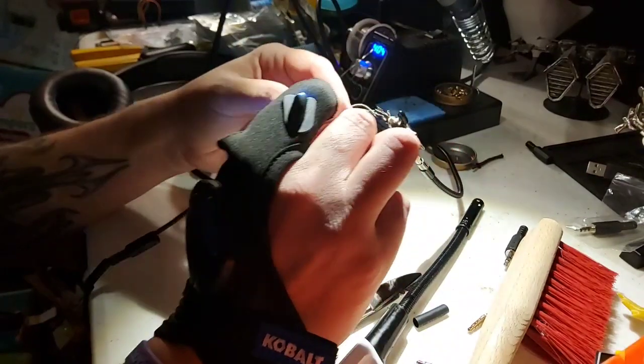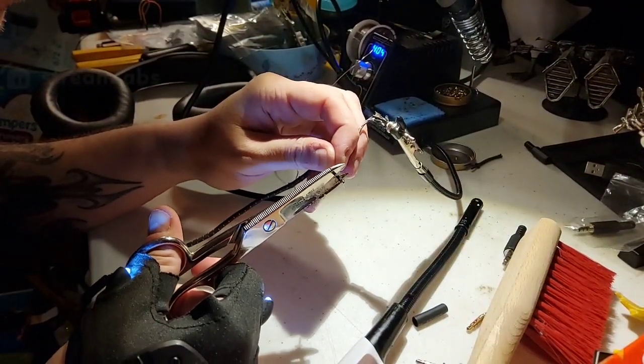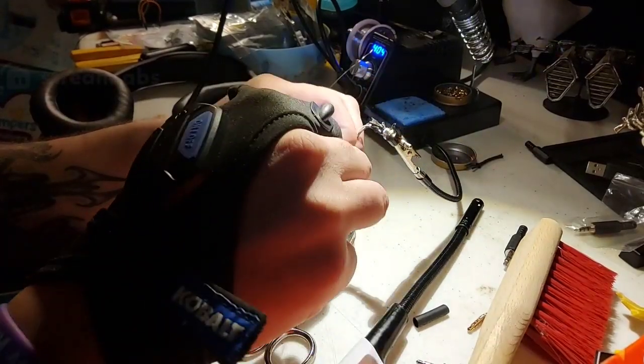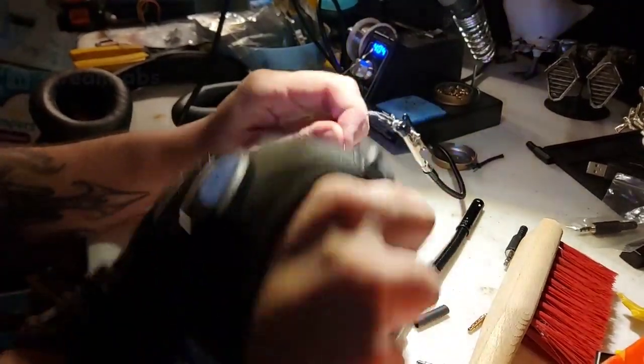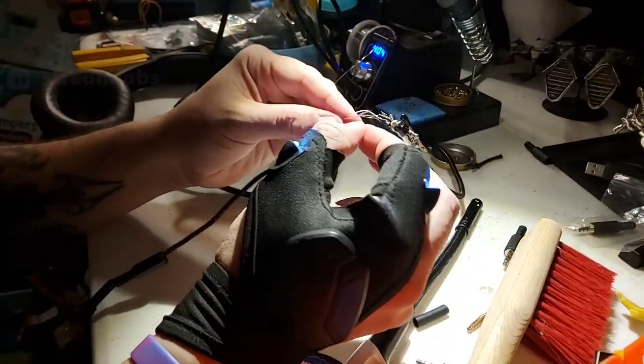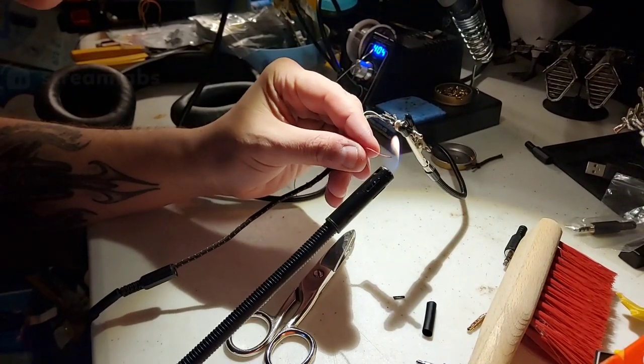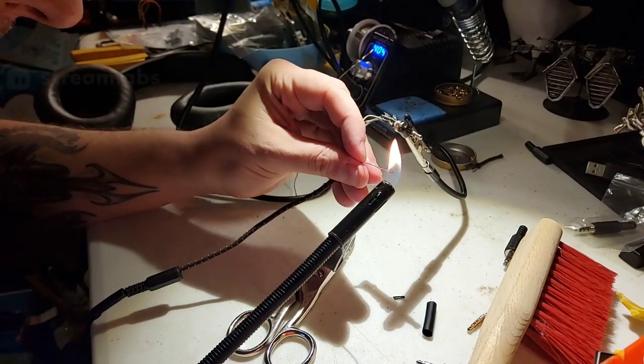I got a lot of excess here. I can actually just cut it. Just cut it like here. Pull this part off. There I go. Don't try that at home. Even though I totally just did it at home.